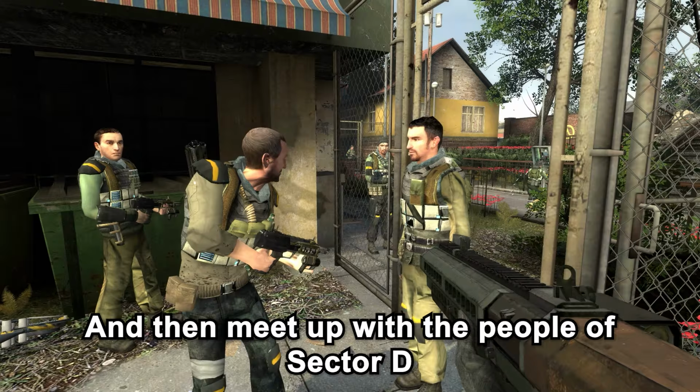And then meet up with the people of Sector D. Everyone there seems to be alive and doing well. The recent impulse wave has knocked out all the technology. This is the reason we were unable to contact them earlier.